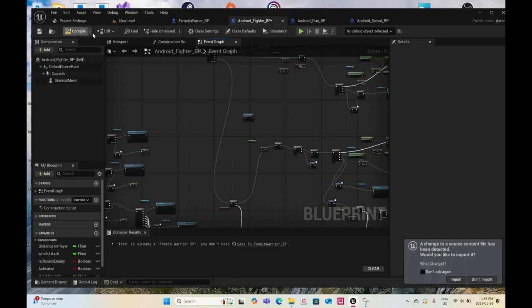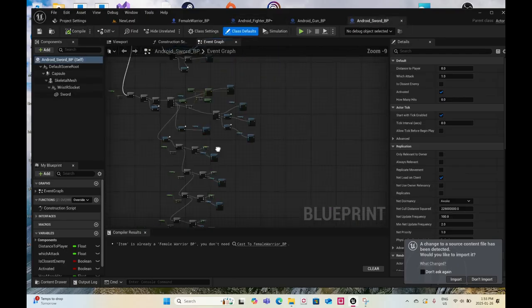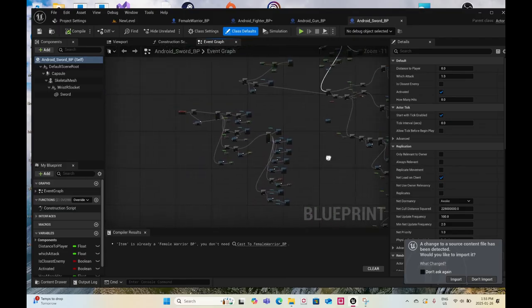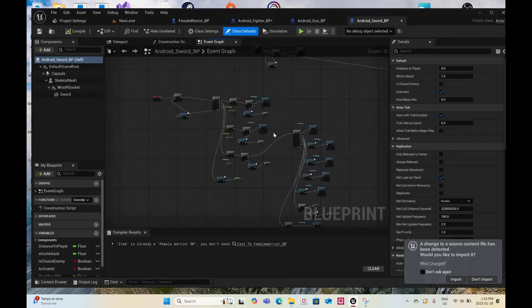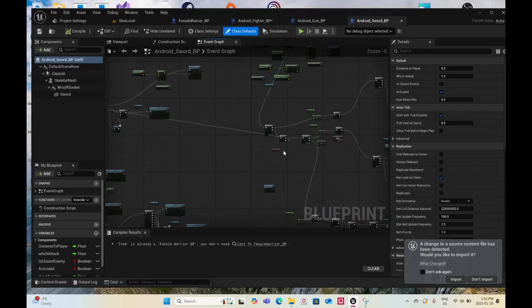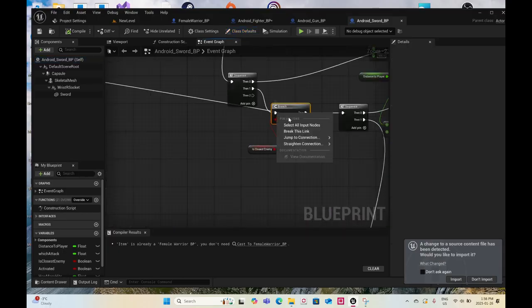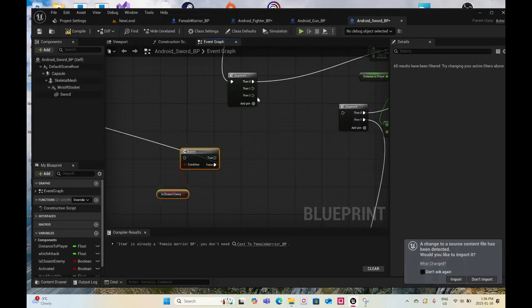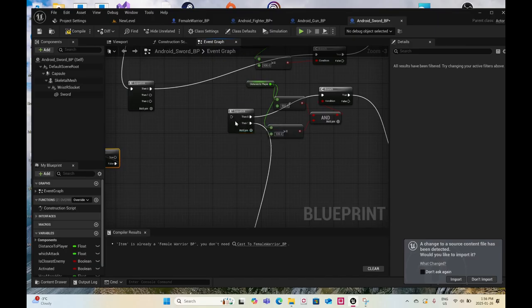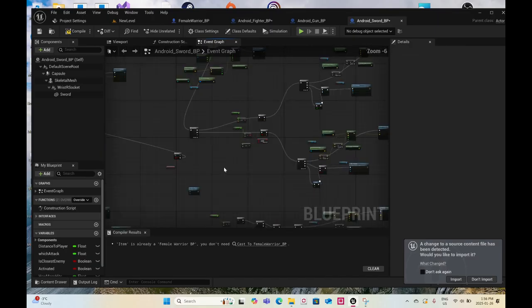So I want to quickly leave it here for a second. I'm going to make the same changes to the sword character. So I'm going to break this link. Need this. So I'm going to go here.